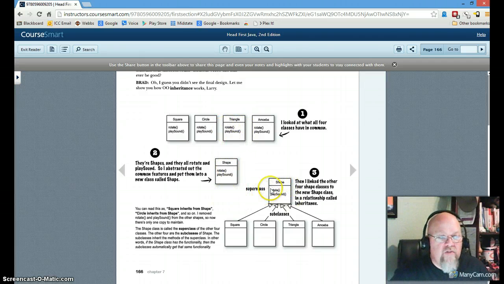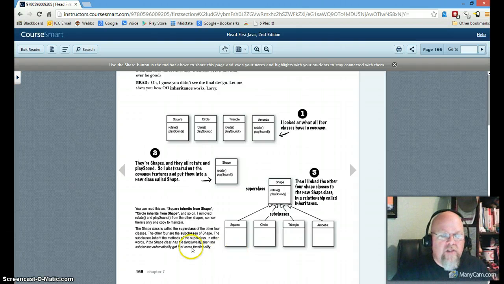So now we have shape has rotate sound, play sound, and now we have an arrow. Whenever we see an arrow pointing up to that shape, we call that an is-a inheritance.